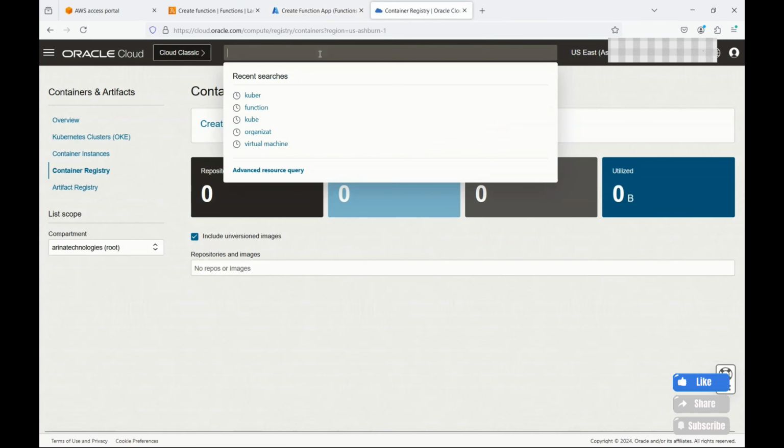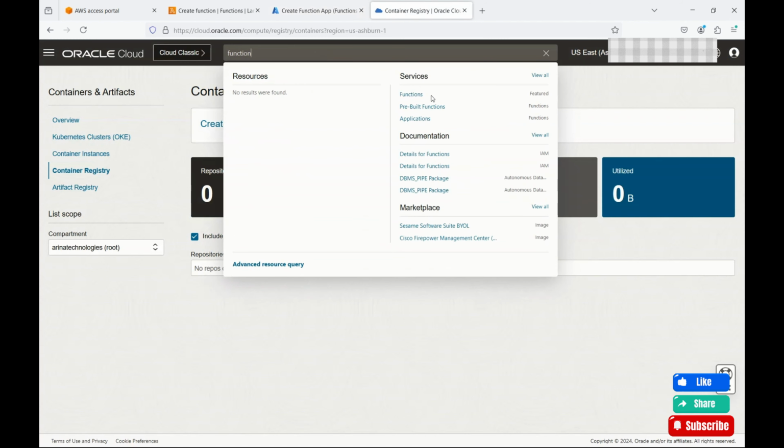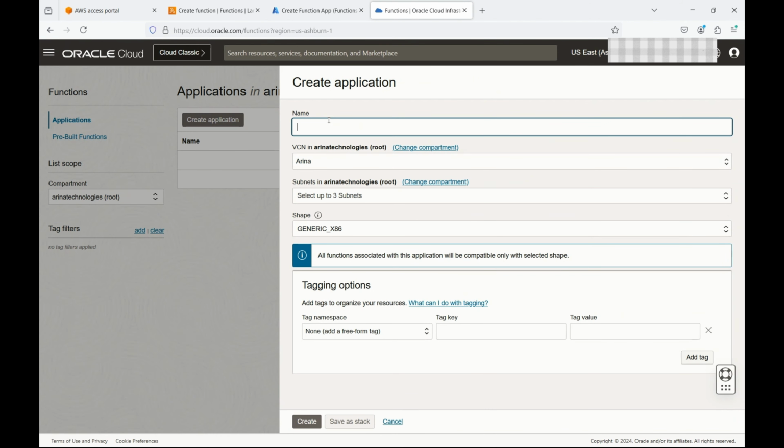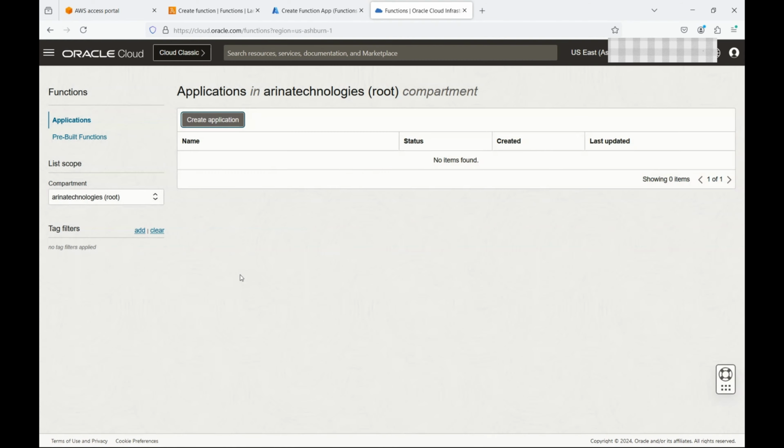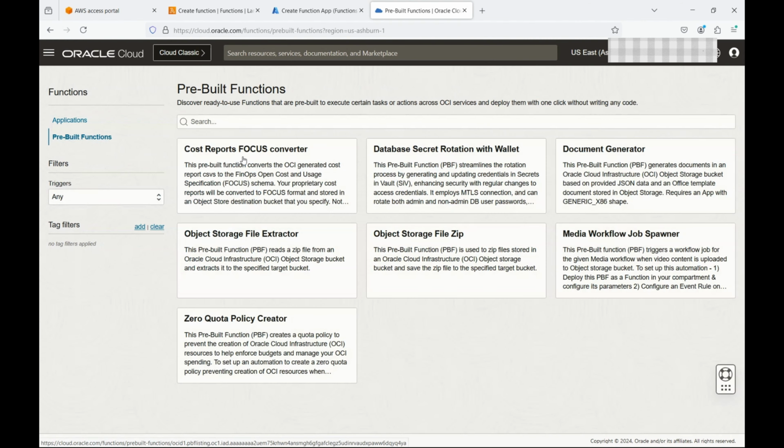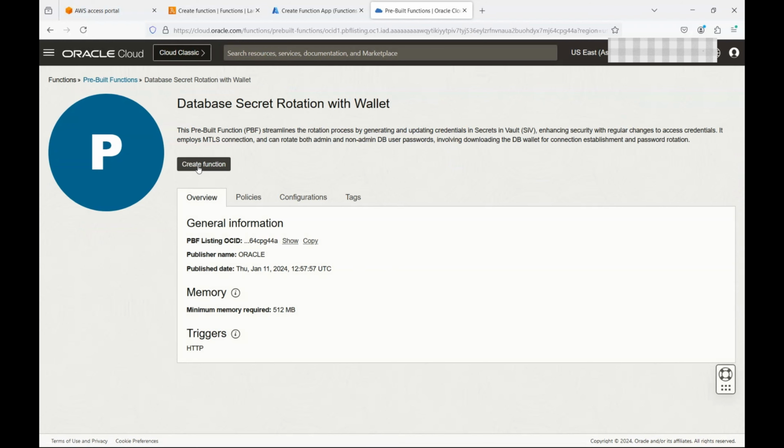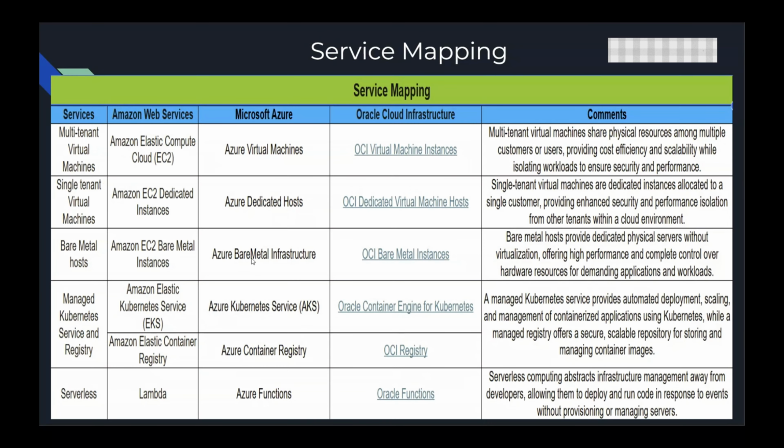And now let's go to Oracle, where you go in here and type in function. You create an application, give it a name, give it the compartment and the VCN, which is Virtual Cloud Network, choose the subnets, and provide all the information, and you could have the function set up, and done. For a few pre-built functions, you could always use this option. You see they have already given some for you, like the blueprint that AWS has. Oracle and AWS seem a lot more similar. You could choose this setting here and use it to create a function. So I hope this comparison provides you a good understanding of the service mapping between all three cloud providers.